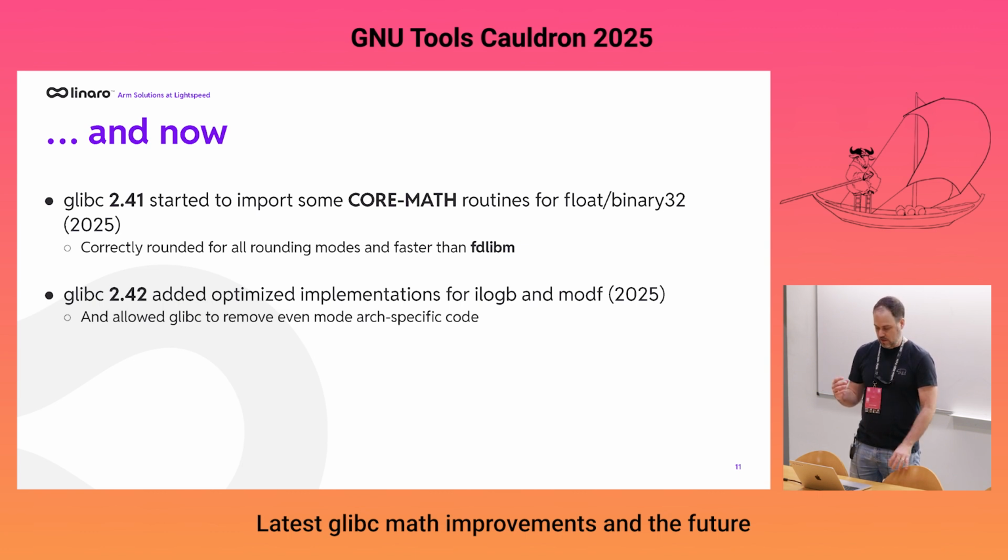And it ended up being a lot faster than what we used to have in libm. I'm going to show you what kind of improvements we have. We also optimized all the other library functions, like ilogb in math.h. We also implemented hypot using a new algorithm. So there are constantly new improvements.